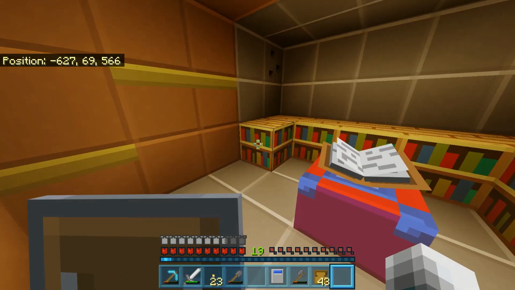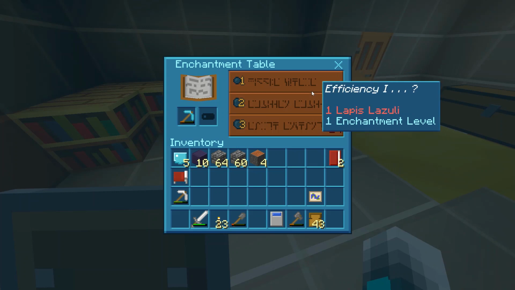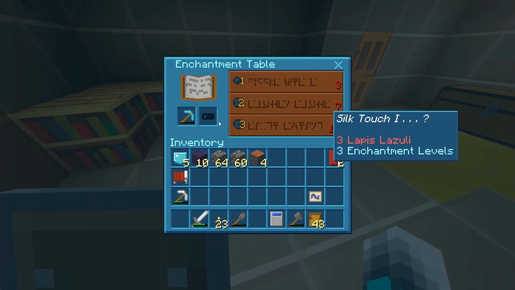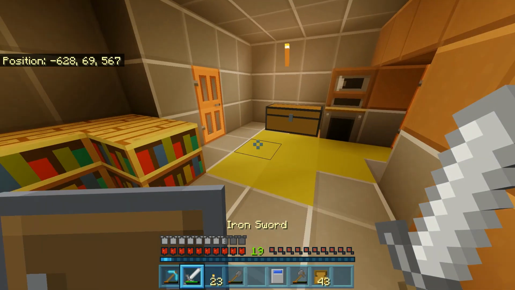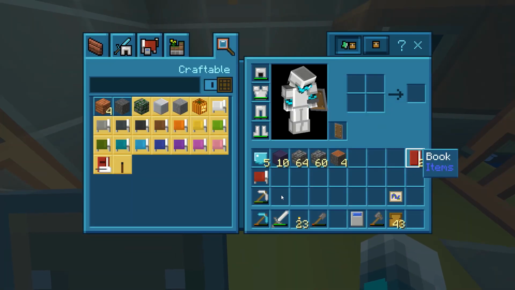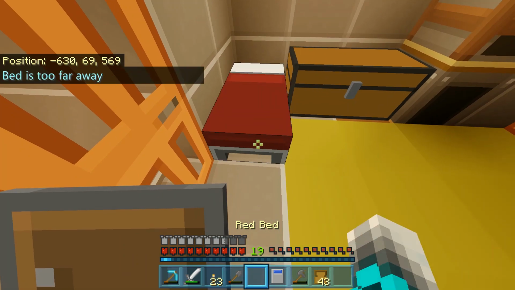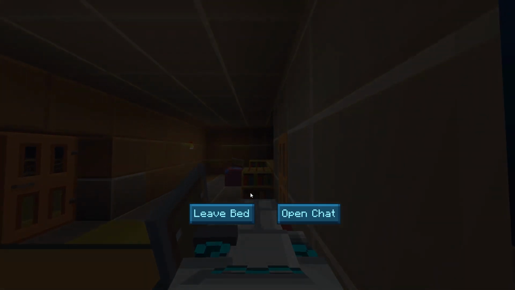Right, so we have now got some of the bookshelves in place. We don't quite have enough for all of the bookshelves, but we can get a level 14 enchantment, which is pretty good. I think I should take a sleep now. My nice red bed. Just like the OG days of Minecraft.